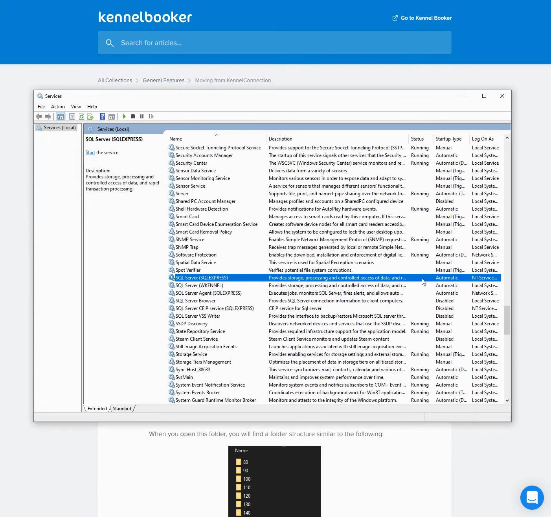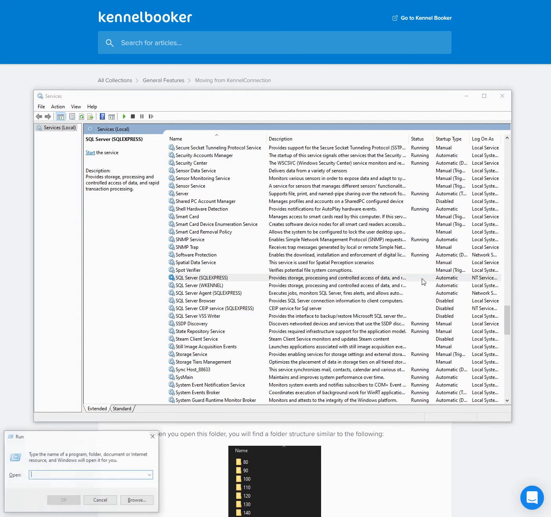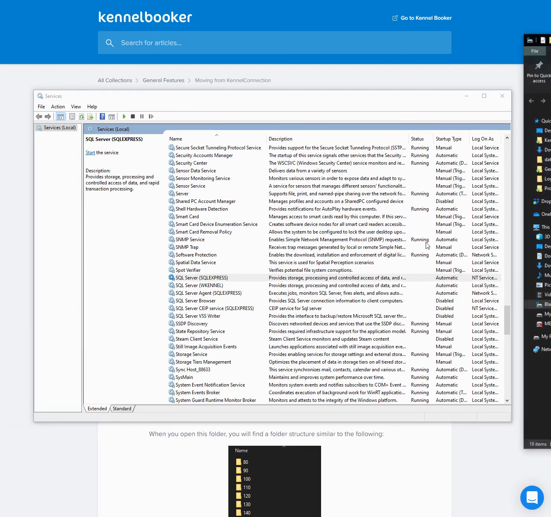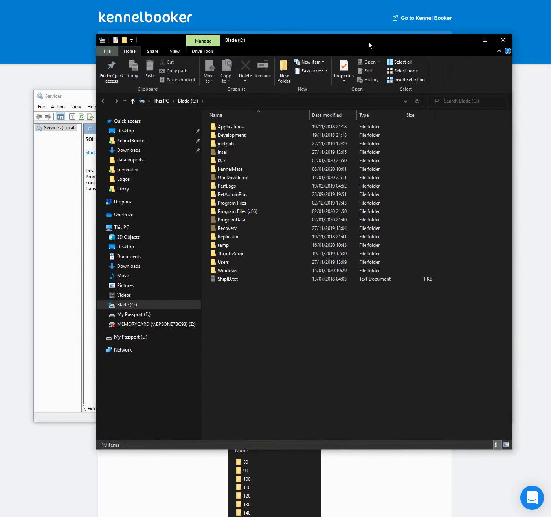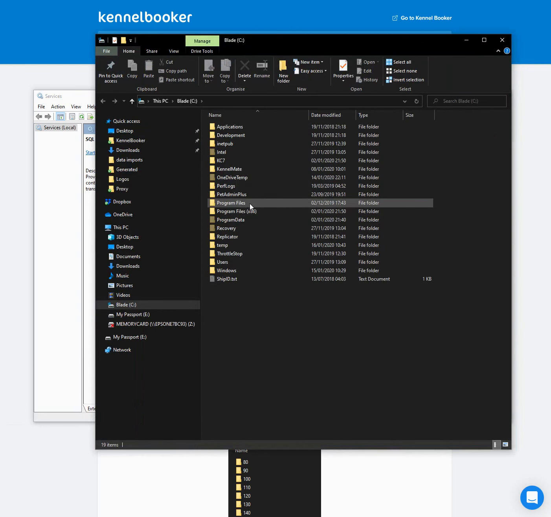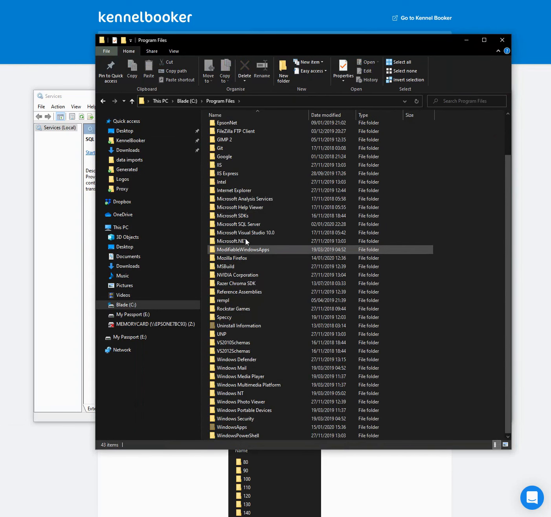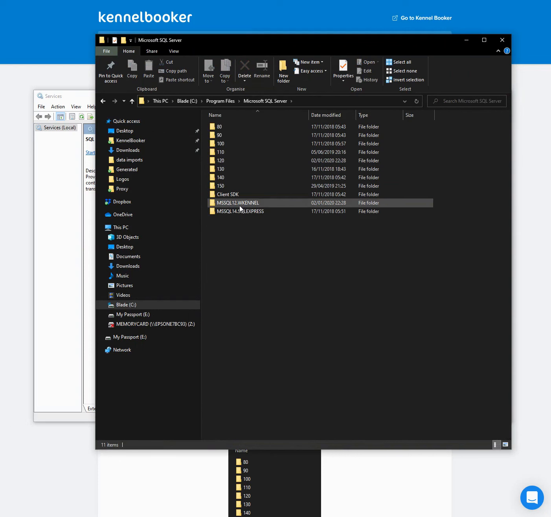Now we are going to navigate to where the database is on your local machine. So again, press the Windows key and type C:, we're going to open up a window, and then we're going to go into your program files folder. We're going to scroll down and we are going to find the Microsoft SQL Server folder, and then down here we're going to have one of two folders depending on your setup.